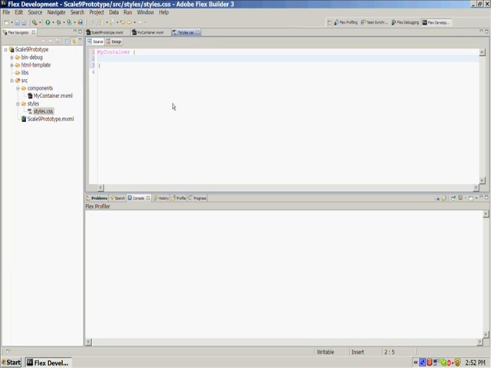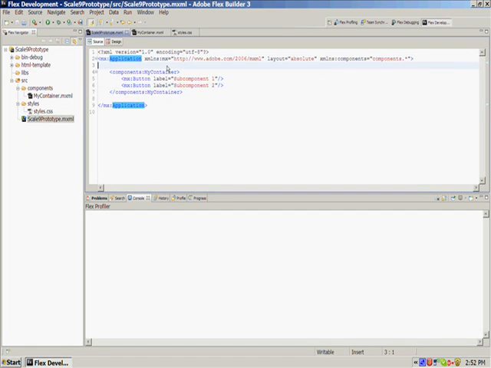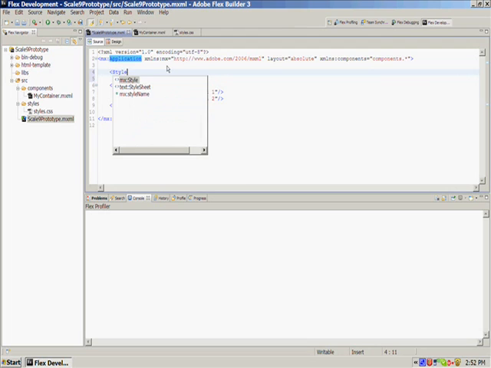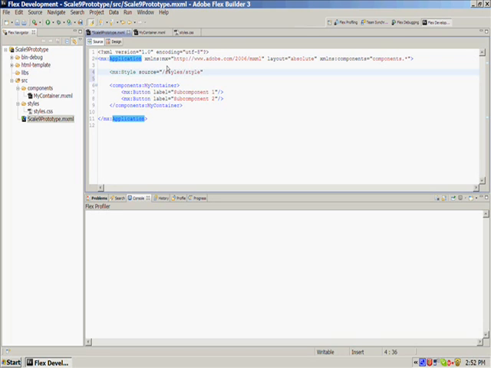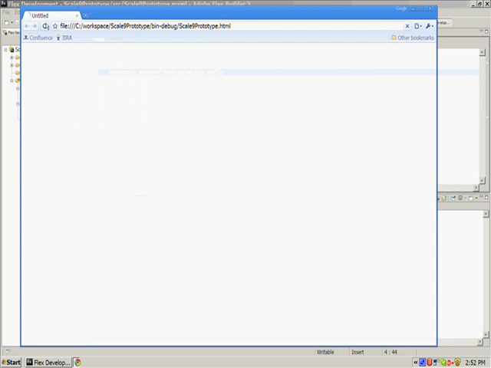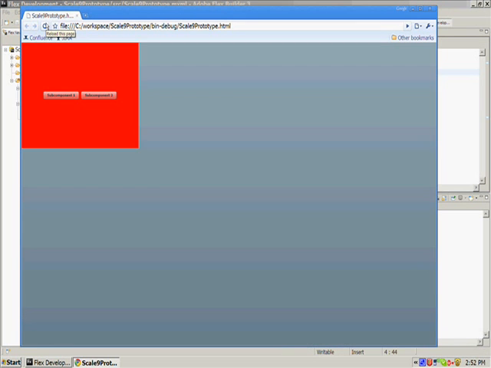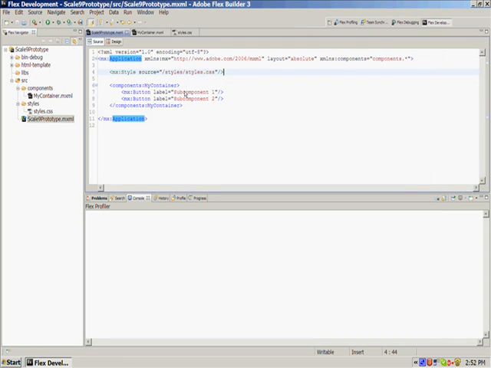And what we're going to do, just for the time being, is set the background color to red. I often do this just to make sure that the CSS is working and that it's hitting the right component. But before we can use it, we have to insert a reference to that style sheet. So we've gone back to the application and we insert a style tag and we refer to that CSS file that we've just created. All of that's saved. Now we'll run it, and there we go. Still rather unspectacular, but at least this time we can see where the component is, where this my container is.